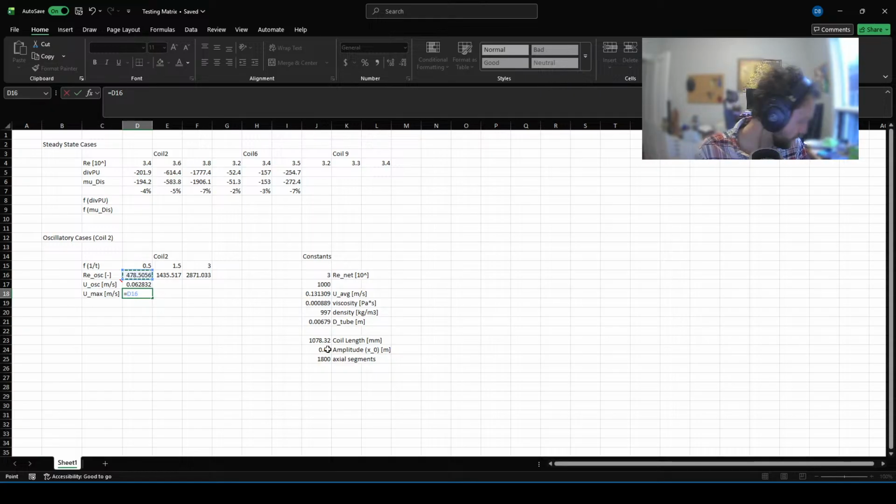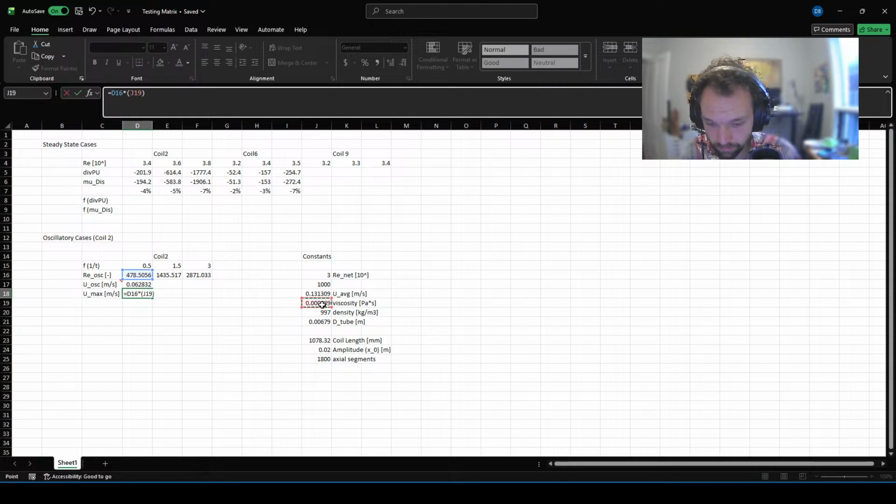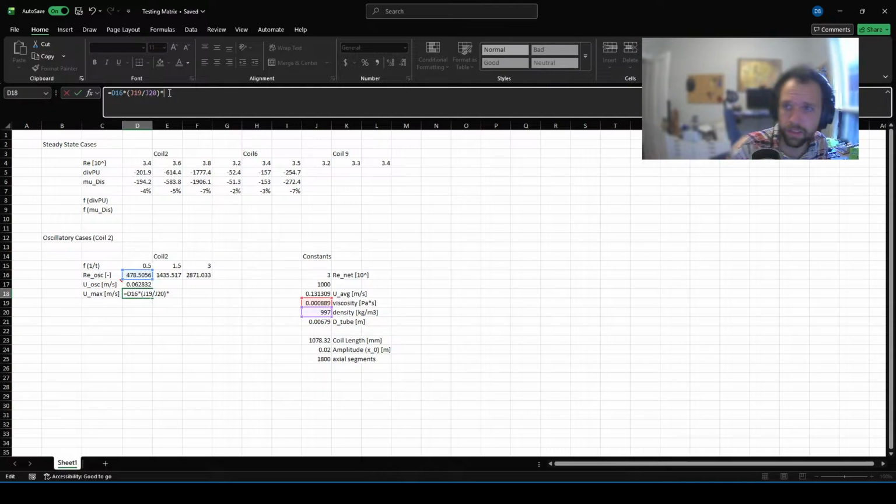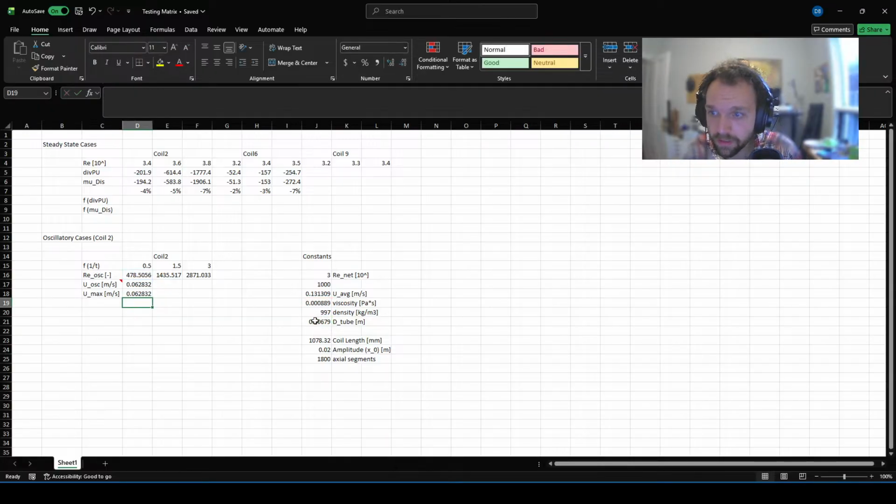I'm going to take the oscillatory Reynolds number, multiply it by the kinematic viscosity, which is viscosity over density, and then divide it by the diameter of the tube. Those should give the same number, and they do. Wonderful.